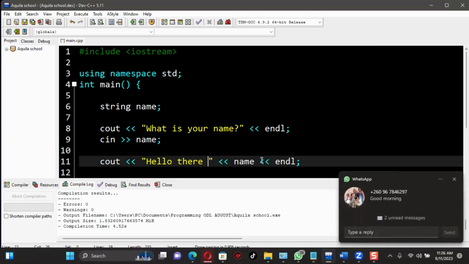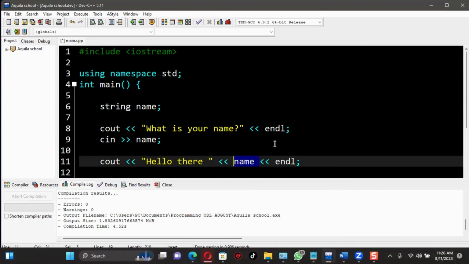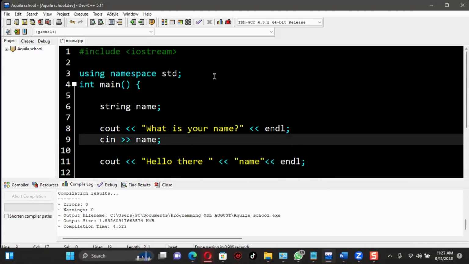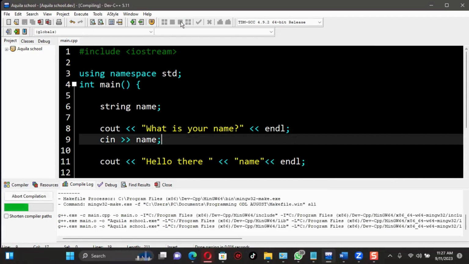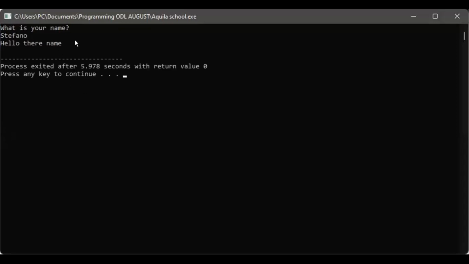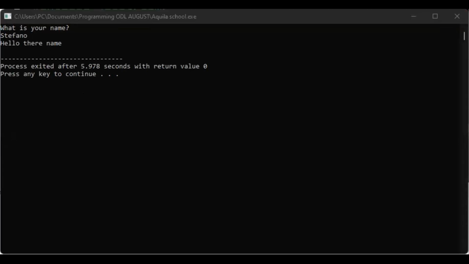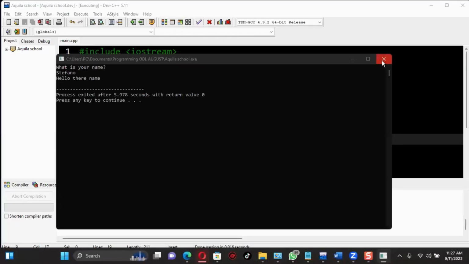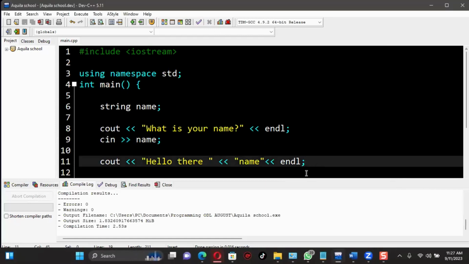Another thing is this name right there, it's got to be like that. You don't have to put it in quotes. Whenever you're calling a variable, because you're interested in what was captured here, if you put this name in quotes like this, what you're going to have is not the user's name being displayed, but instead you're going to see the actual word name being displayed. So check this out. You see, hello there, name. This is why we do not have the variable encircled by quotes, by string literals. You just want to call the variable as it is. This is how it is supposed to be instead.